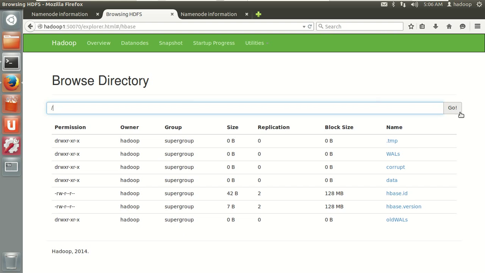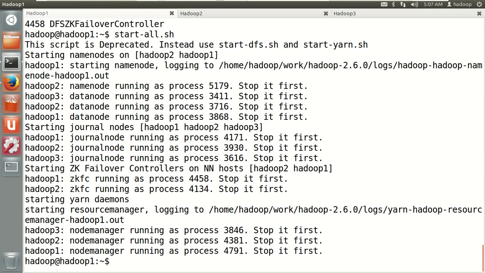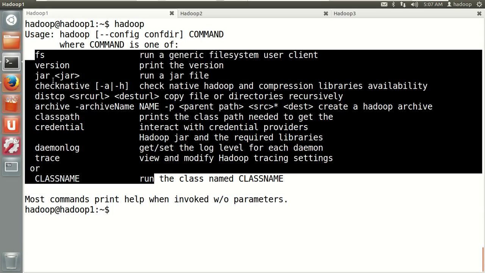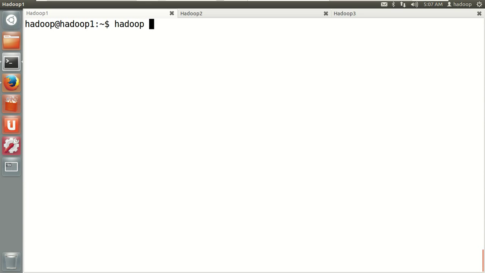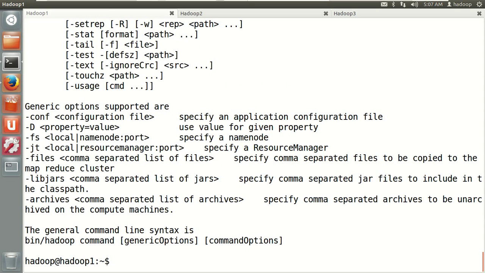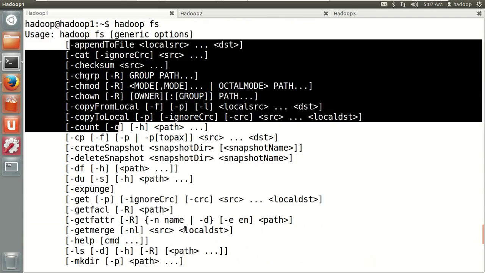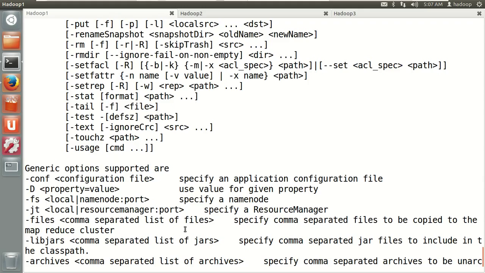Let me go. One of the basic commands I want to type is the hadoop command. When I type the hadoop command, there are some options. I want to go to fs, which supports the Hadoop file system commands. And one of the basic interview questions for the Hadoop 2.x version is, what is the block size in Hadoop? What is the block size in Hadoop?